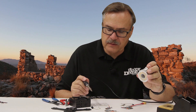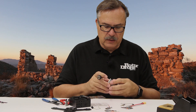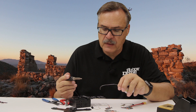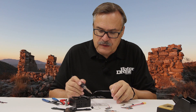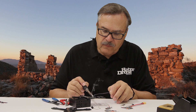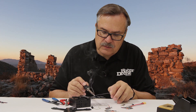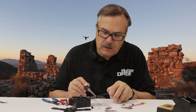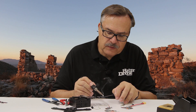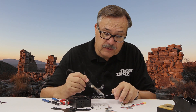The longer you keep the iron on there, the more heat you transfer onto the board and onto the parts. I would recommend you try out what works for you. The first thing I do is put a little bit of solder on the soldering iron, because you will find that this tends to make the solder melt much, much quicker — that way you don't have to leave the soldering iron on the surface as long, and you can get everything heated up.